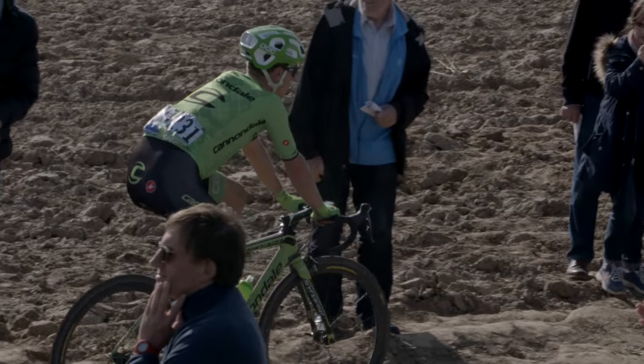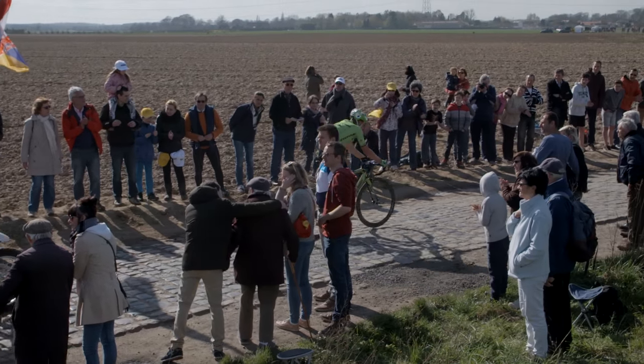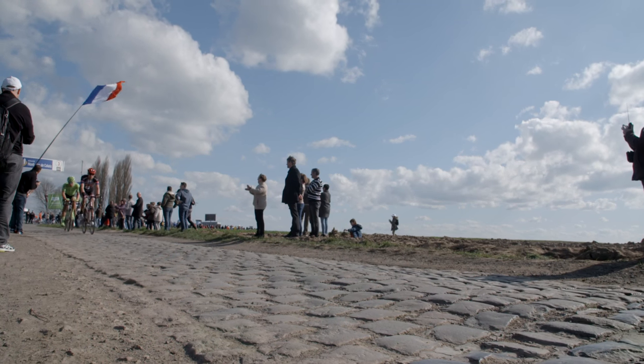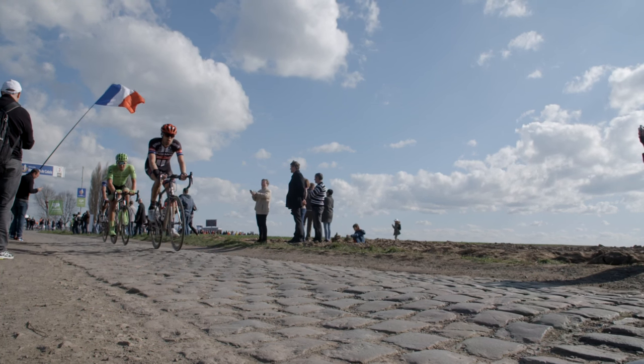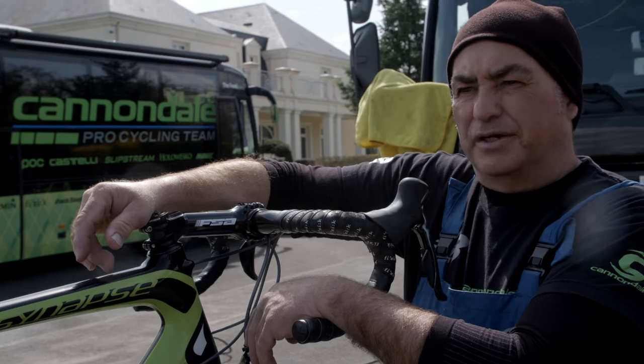Riding on the cobblestones, you need to go a little bit more smooth. You have to change your position on the bike a little bit — some guys like to ride it in the drops, some guys like to ride on top of the handlebar. It's all about weight balance, putting yourself in a good place behind the bottom bracket. Everybody has their own small little things — not secrets, but small techniques — to get over the cobbles. The cobblestones never change across the 22 editions I've done. Basically you need good, sensible preparation and a lot of luck. But if you want to be successful, the most important thing is that you have to have the balls to do it.